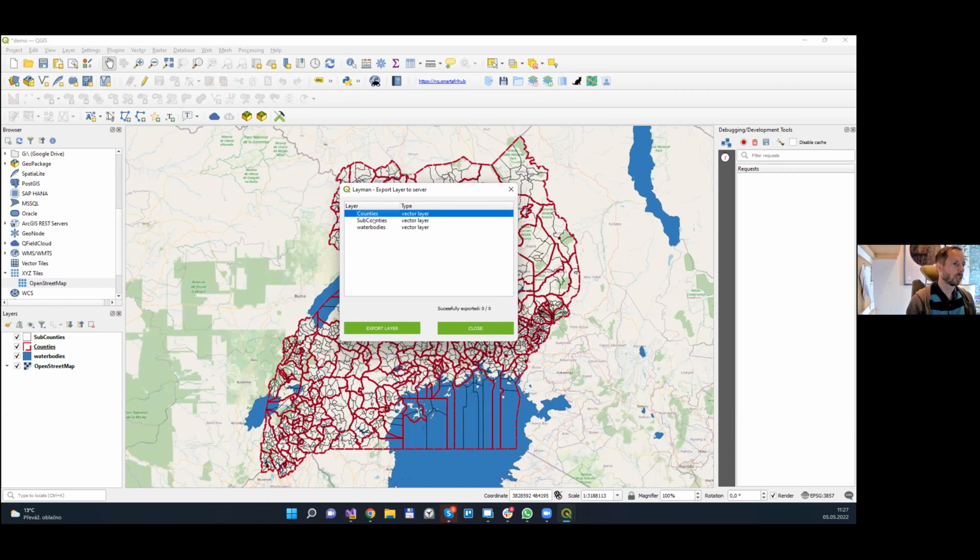So I can select one or multiple layers here. I will select all of them and click export layer. And then there's this label which tells you how many layers have been successfully exported.